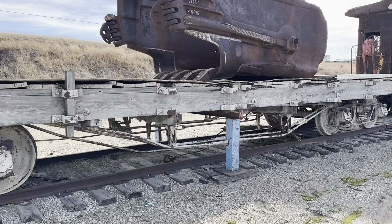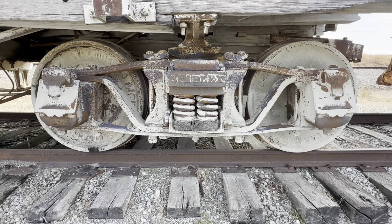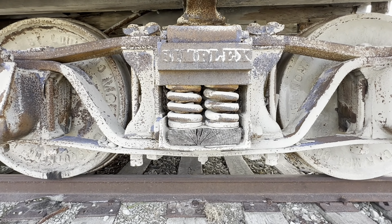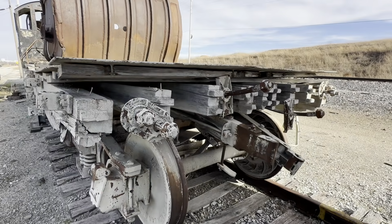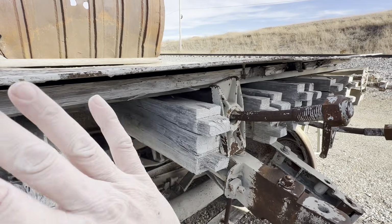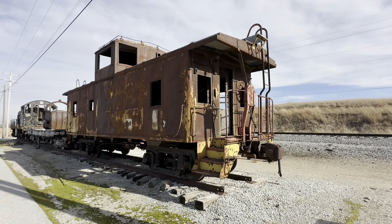That's right. There's another look from this side at it. You can just see that's one solid chunk of lumber from one end to the other. No splicing. And strangely enough, they got a chunk of wood in the bottom below these springs, shimming them up. It must have been just cheaper to use wood instead of metal. Apparently. On the end here, it's like a dovetail. Not quite, but they probably had the board that went across the front here to keep them all in line from moving around. And here we got a cool old caboose that we'll go check out.